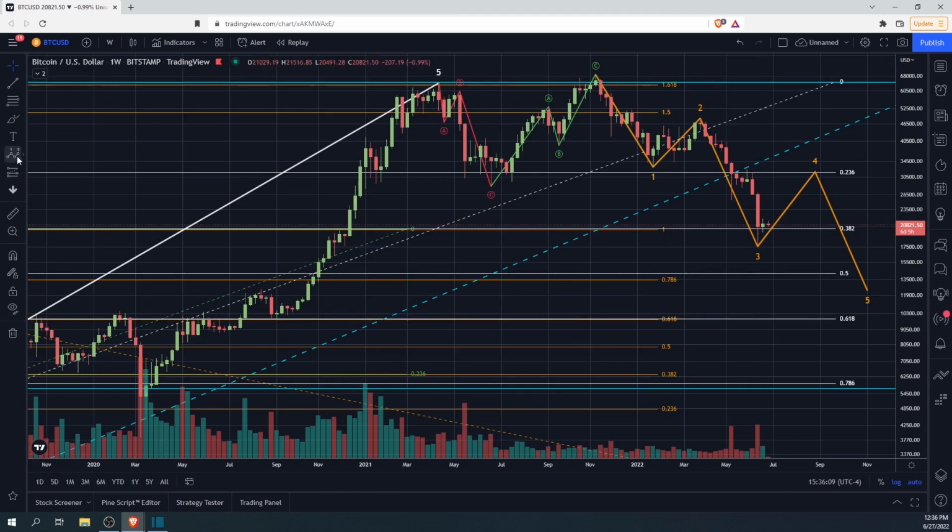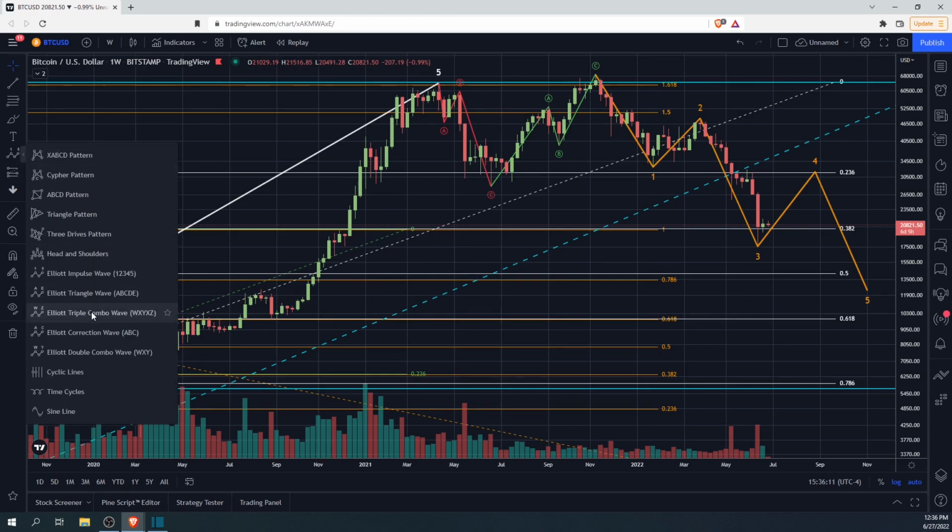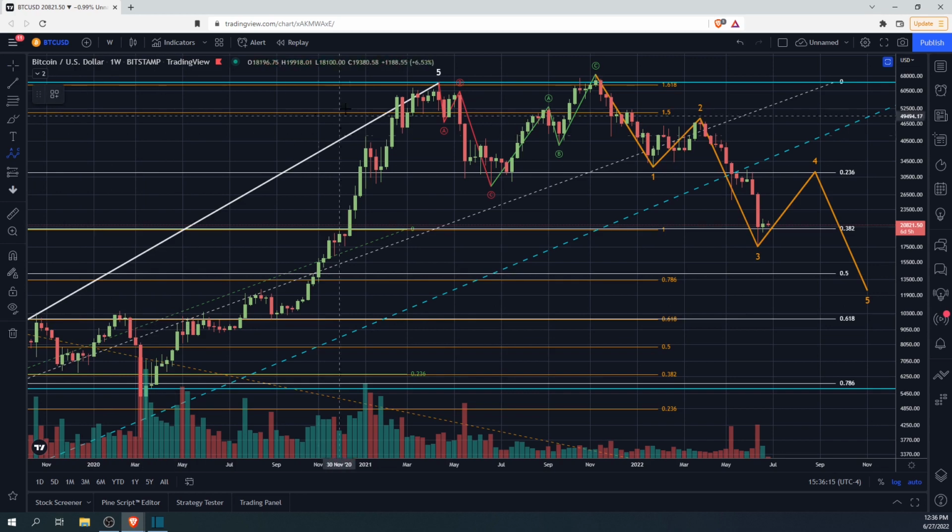So what we need to look at once again is our macro correction that's taking place. So once again, I'm going to pull up the Elliott wave ABC pattern, and now we see that these initial 3 waves down, and then we see 3 waves up, and then we're looking for a potential 5 waves down. So what is that? This is our top right here. So the initial retracement is the A, and then the retracement back to the upside is the B, and then we're looking for our C.